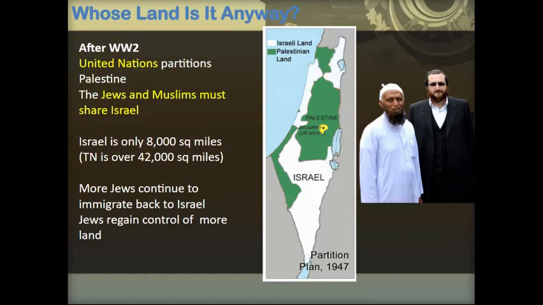Now, after World War II, there is a new organization created, the United Nations. And the United Nations is basically a Western structure: the victorious Western nations of World War II and a scattering of other nations. And they are going to start to become involved in a world organization. So it's the United Nations that decides that they're going to try to create a solution to the problem between the Jews and the Palestinians.